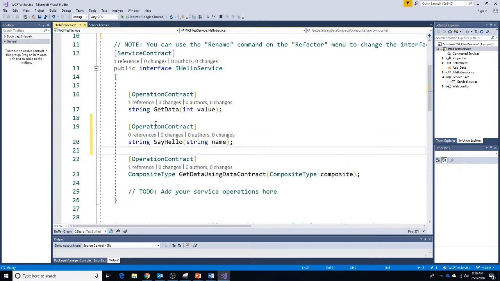Now that's all I need to specify in my interface. I'm saying whoever uses me must implement this method, SayHello. Now if we go to our Service1.svc, we can add that in.